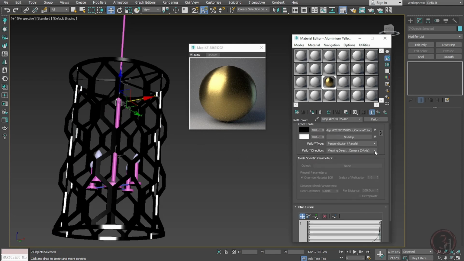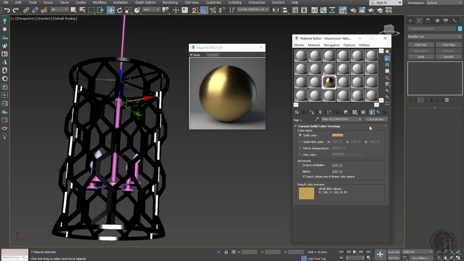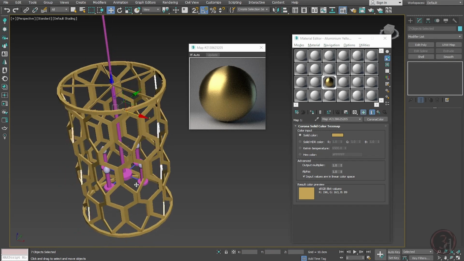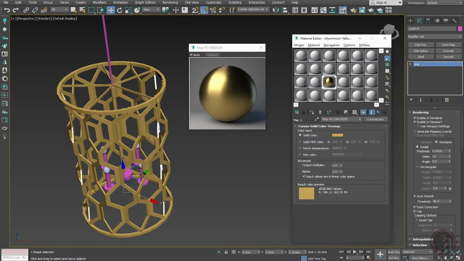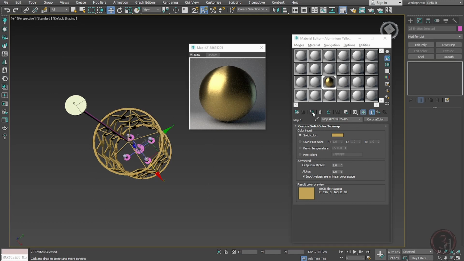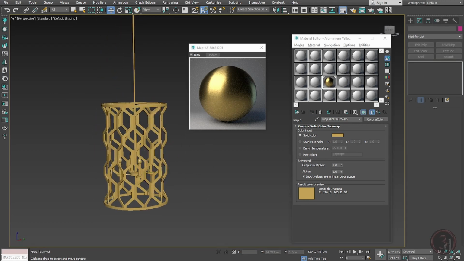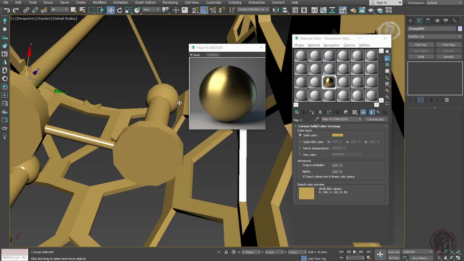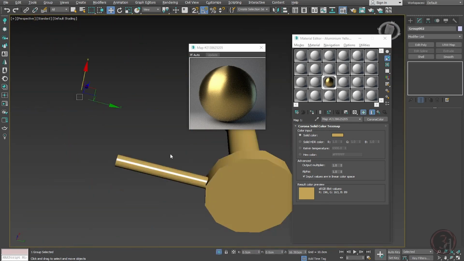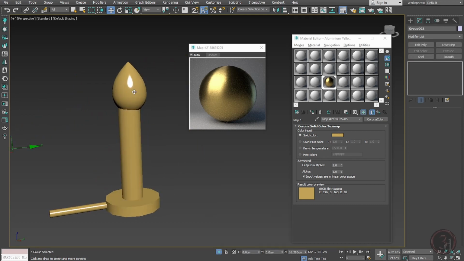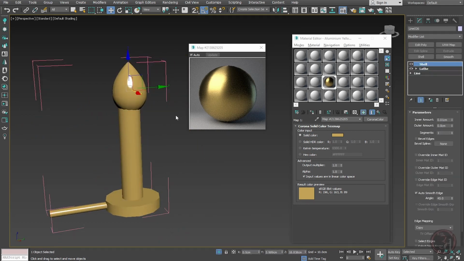Okay, so if you want to see the color, go inside the color and just enable the color. Okay, same goes for this inner one. Apply the same, and we can just apply to all. Okay, so right now, as you can see, I've applied the same finish to the bulb as well, but don't worry, I can just click and isolate it. So this is where I can just edit this one.